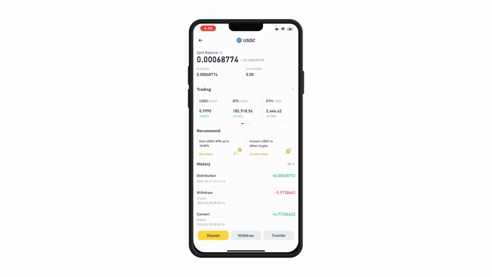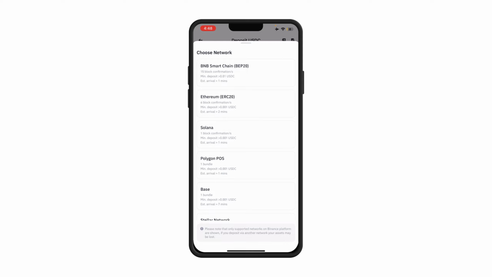If the person tells you to send your USDT or USDC address, ask the person what is the network. Network is one key important thing that enables you to transact well enough. So if I click on deposit now, you're going to see each cryptocurrency has its own network. You can't just send USDC like that. It must be under a network.